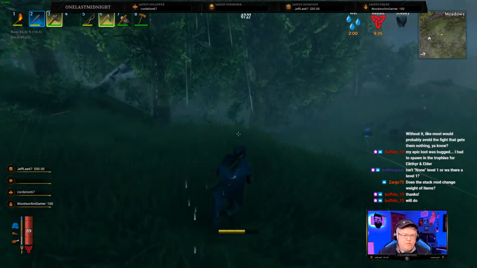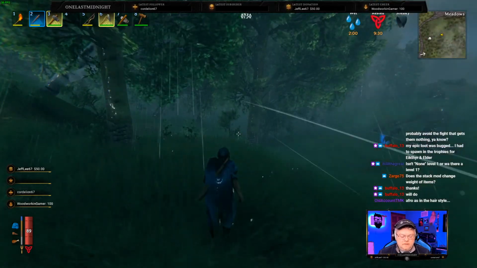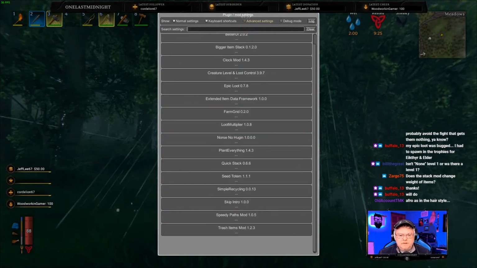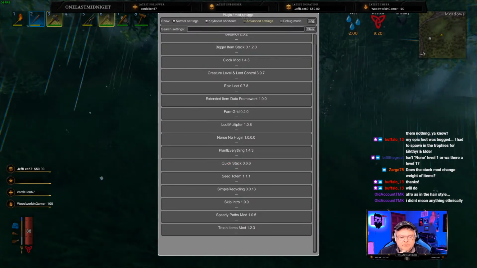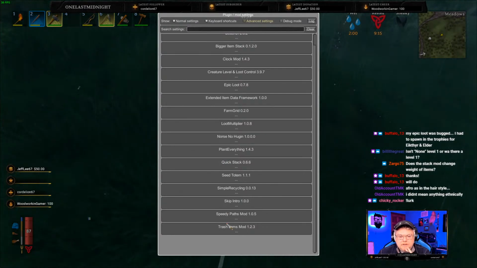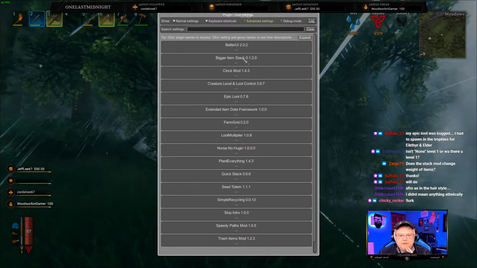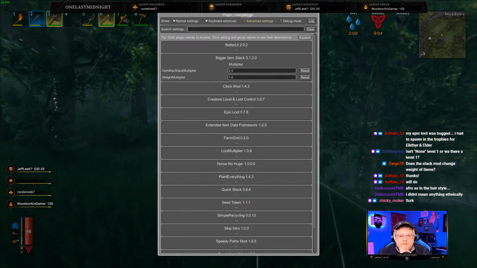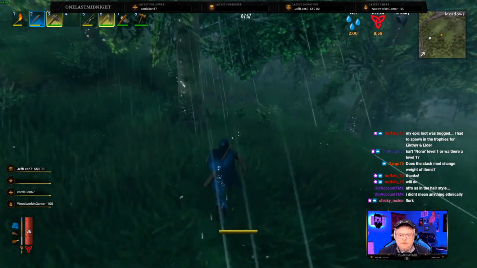Does the stack mod change the weight of items? Ooh, let me look at that. It might change the weight of items. Let me see here. Are you talking about quick stack, or are you talking about more? What is it called? Bigger stack, bigger item stack, right? Bigger item stack 2, weight multiplier 1. 1 means normal, 1 is default, so no, it keeps the same weight.